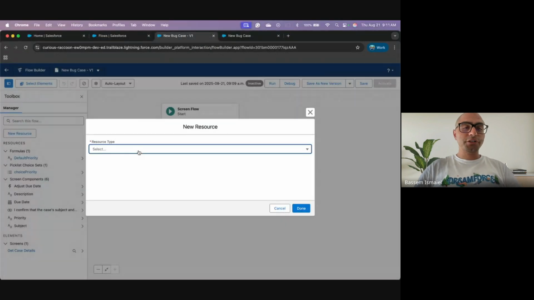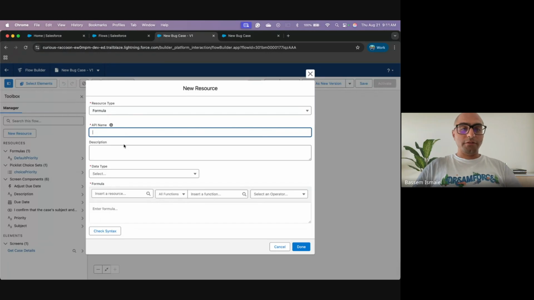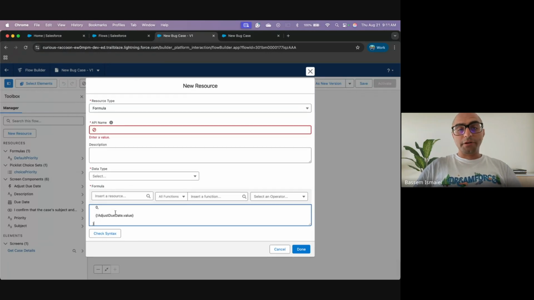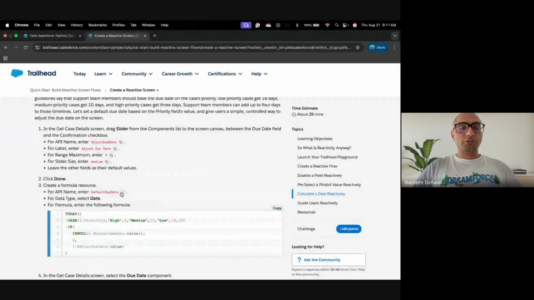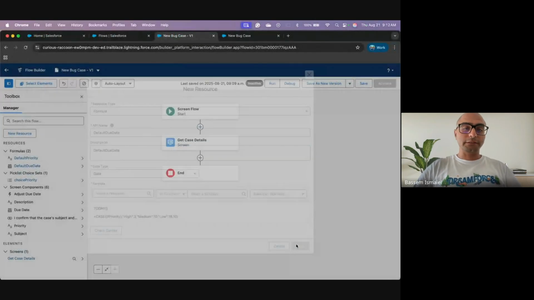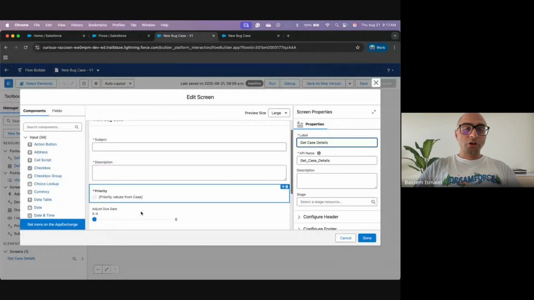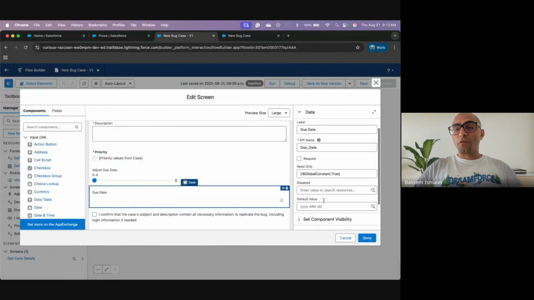Create a new resource, create a new formula. And within this new formula, this is the formula. And remember, this will return a date because it's based on today plus multiple days. So the data type has to be date. What is the name for it? It's called default date. So this is the API name. Done. We'll come back in here, go to the due date, and make the default value the formula we just did.